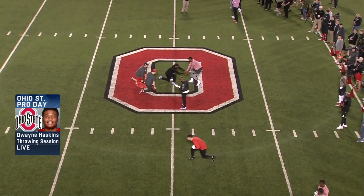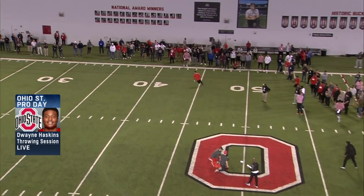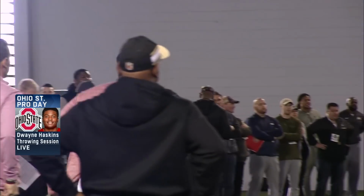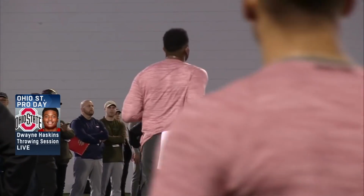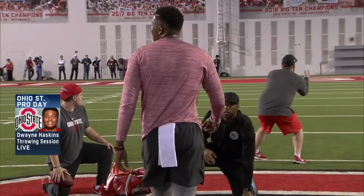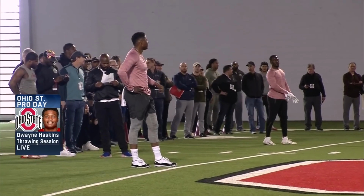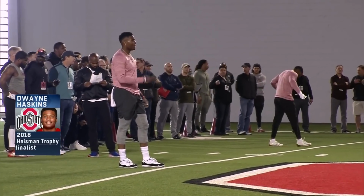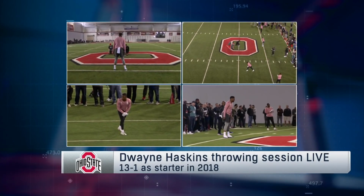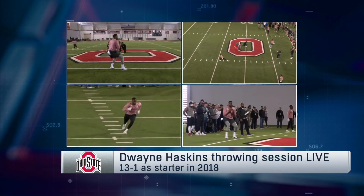Brett Lewis, Marky Brooks here with you, watching Dwayne Haskins. So important to note here, it's hard to judge the shallow by itself, right? It's going to be a part of a route combination in which he's going to have to read, whether it's low to high, high to low, come back to that, and then hit it on time. Yeah, but the shallow is part of the flanker drive series, which is a staple in West Coast offenses. The reason you want to show those things is because so many teams use a variation and a version of West Coast concepts and principles. It allows you to see Dwayne Haskins running your system.